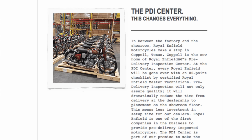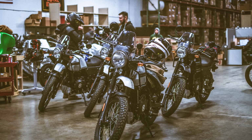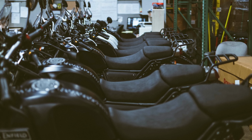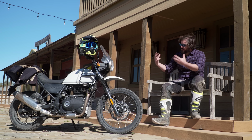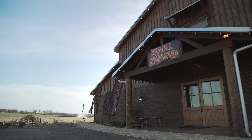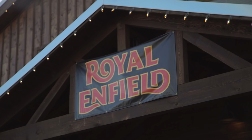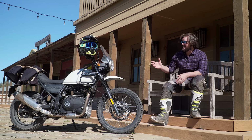And Royal Enfield North America said that's just not working anymore. And about 2 years ago, they opened up a pre-delivery inspection center, and the same techs assemble the same bikes every day. They go through the same 100-point inspection, and that's a big deal. The customer's perception of when they get that bike fresh off the showroom floor is slowly changing. They really understand the fact that there's a long-term goal here for the Royal Enfield brand in North America. And for me, I now get to go out and ride the Himalayan.